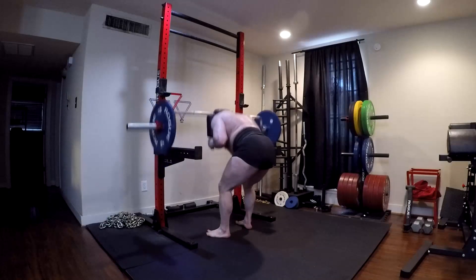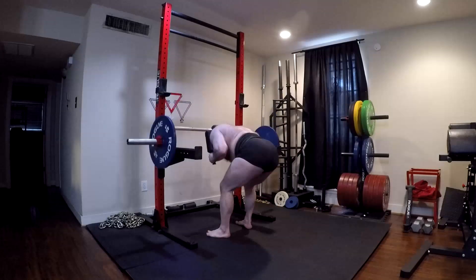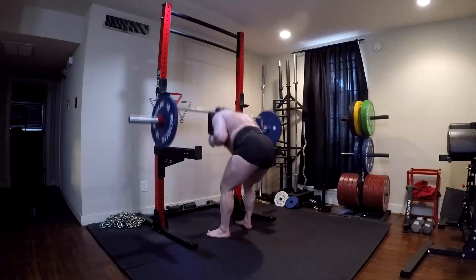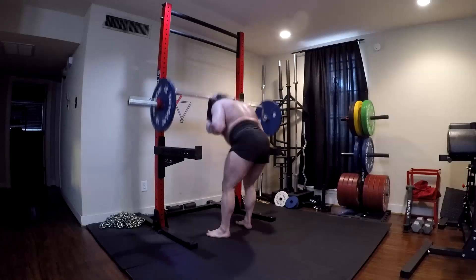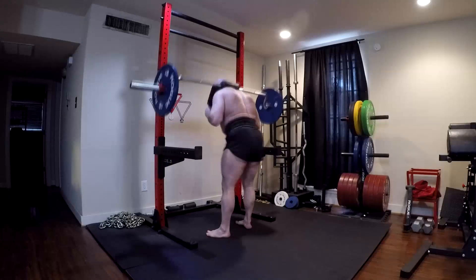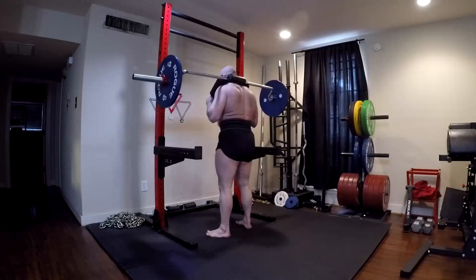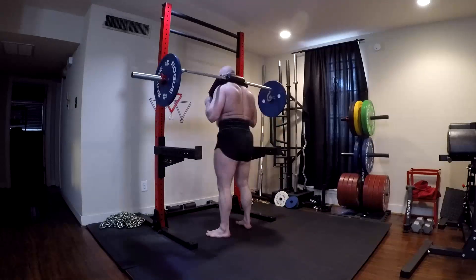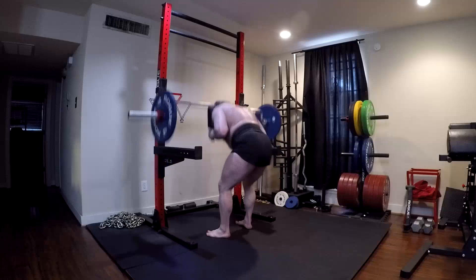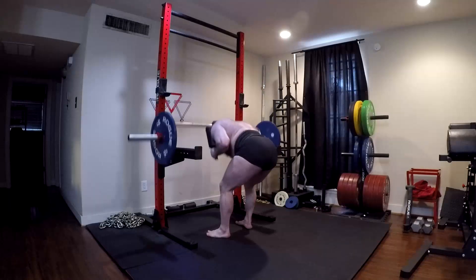And when I say an athlete, I am not just talking about strength athletes, powerlifters, things like that. I'm talking about people who compete in any sport where you are running, jumping, sprinting, pivoting on your feet — any sport. So that would include any sort of track and field athletes, most team sports. Hamstring development can become an issue, and lack of hamstring development for a lot of those people leads to injuries.